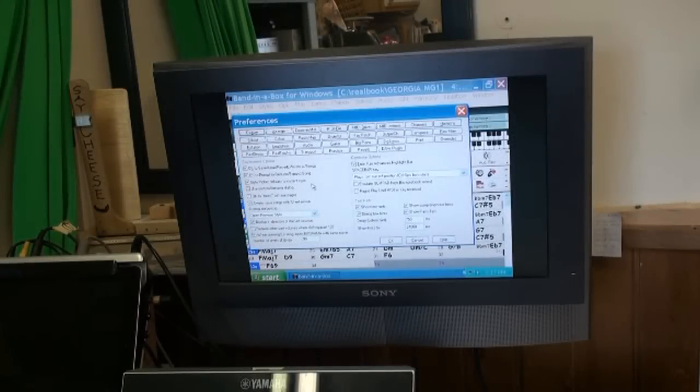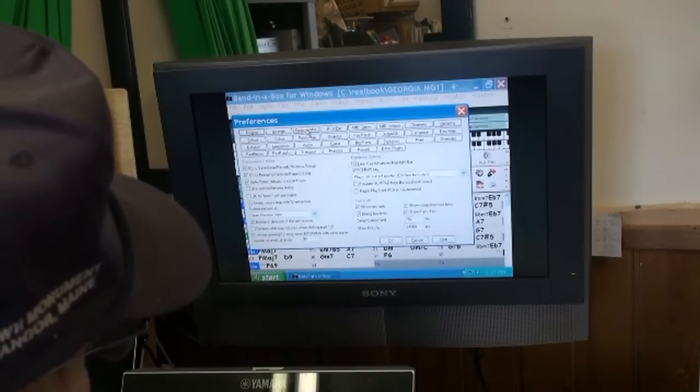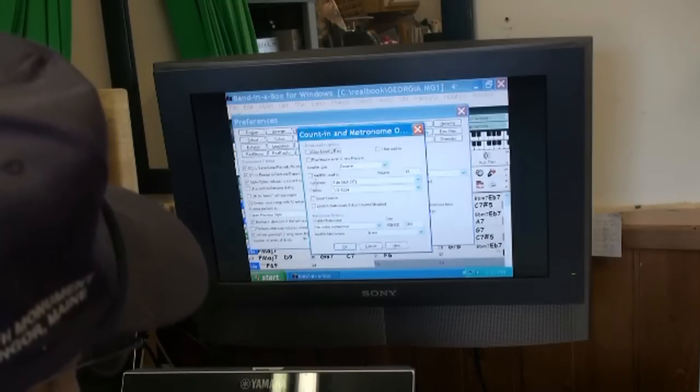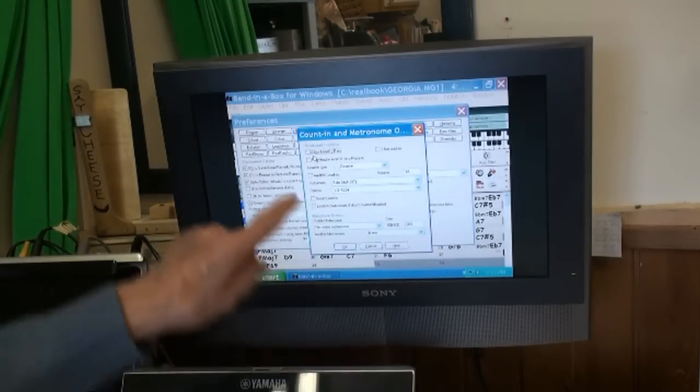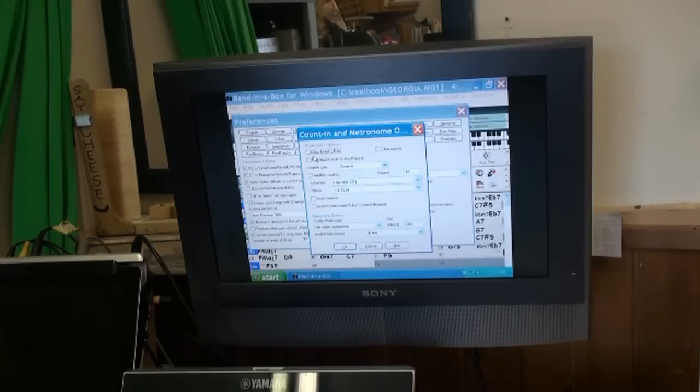One more thing I forgot to mention, that to clean up the beginning of the song as it's being instructed by the BIAB into the keyboard, you want to get rid of the count-in meter, the count-in effort, that 4 beats that normally associates itself at the beginning of BIAB. What you do is go to Preferences, and you'll see a choice up on the top, count-in meter. You want to make sure all these boxes here are unchecked, so that the lead-in doesn't confuse the introduction of the BIAB song into the keyboard.